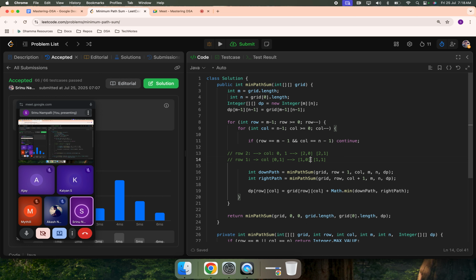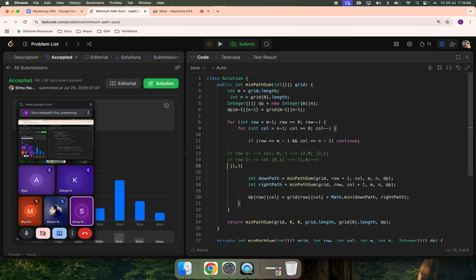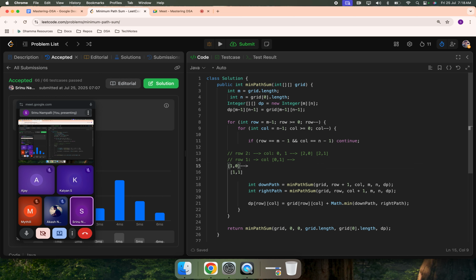So from 1 0, if you take right, it becomes 1 comma 1.